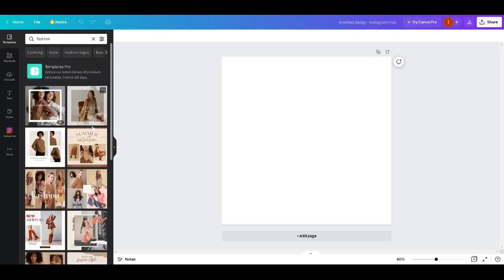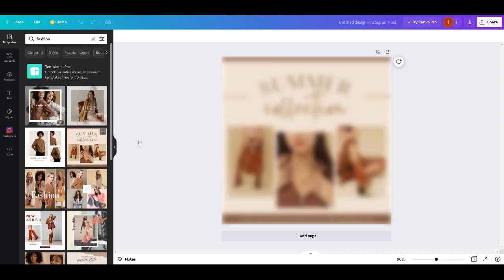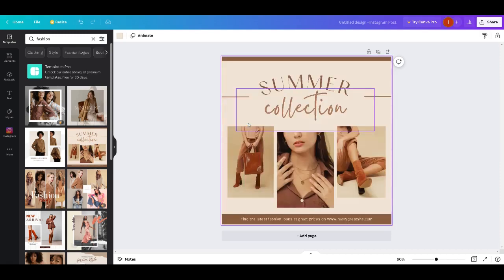So now that it's shown me all the various fashion templates I can use, next thing I'm going to do is to select the most suitable template. So take for instance, if I was going to use something like this summer collection, if I'm trying to make a post about sales or discounts, I can't use this because this is talking about a new collection.